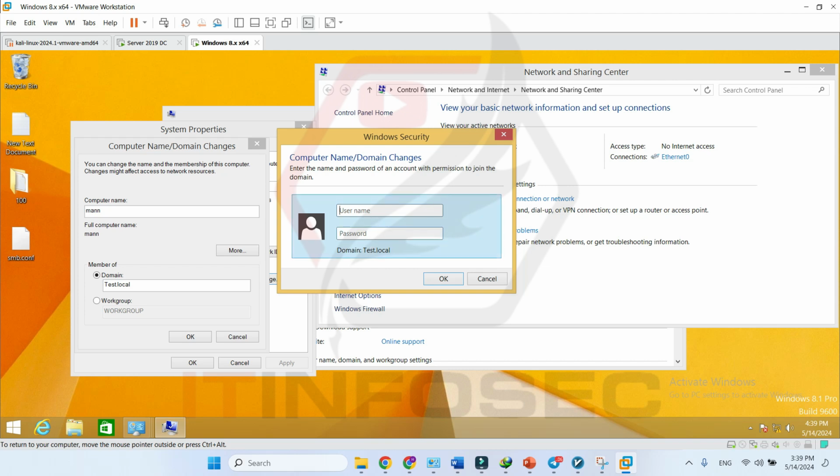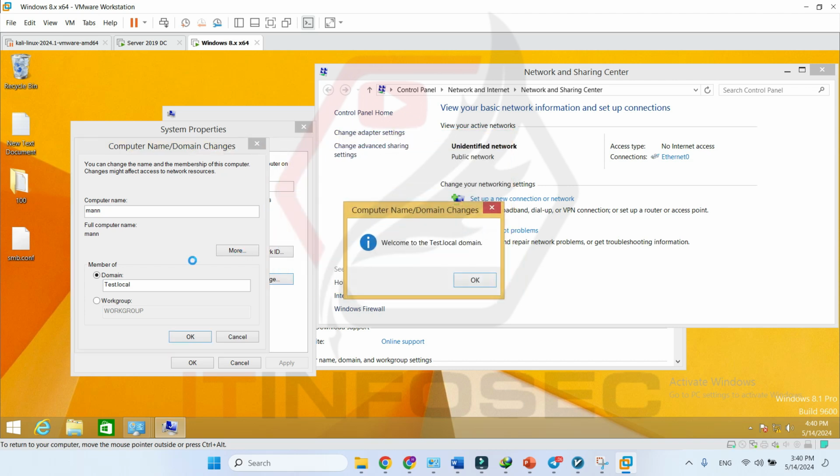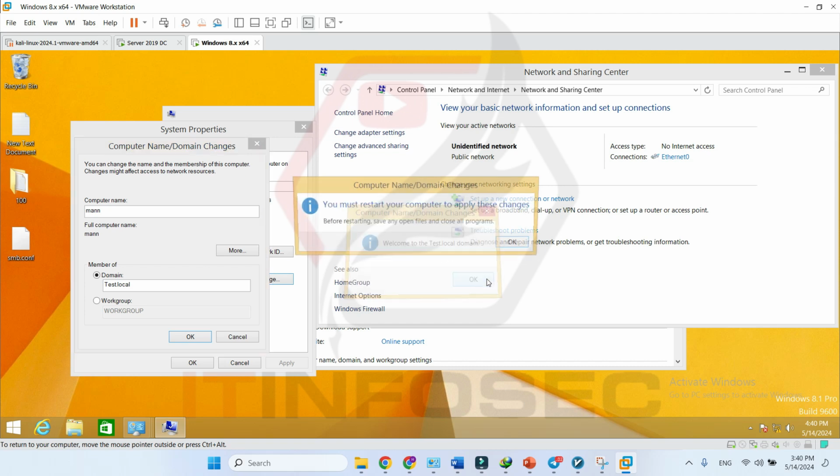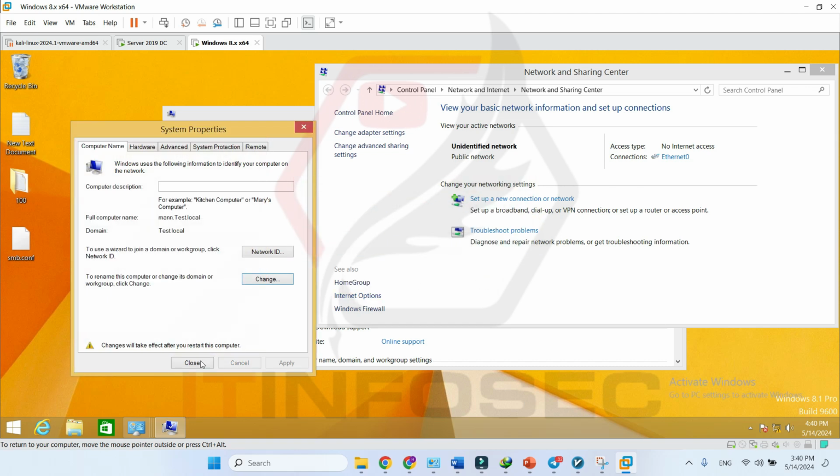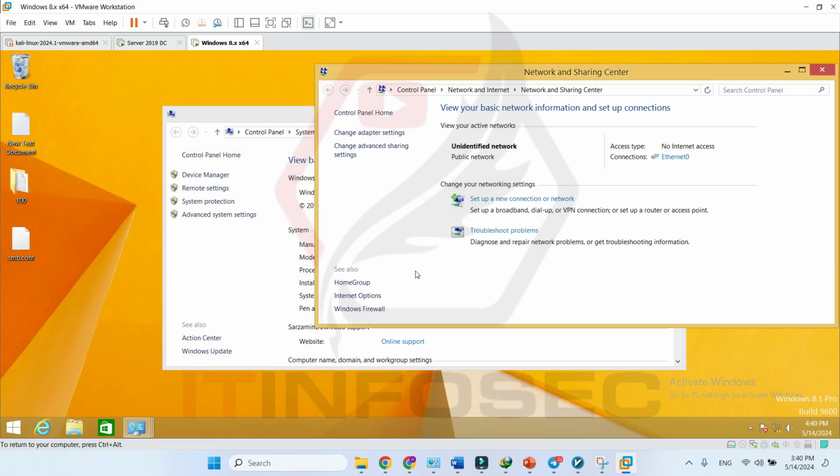Well, that's okay, and now when we click OK, a window will appear asking for the administrator username of the domain, or any username under domain admins, to let us join the computer to that domain. I can use administrator with the password, capital B, C, capital D, and wait. Okay, welcome to the test.local domain. Okay, okay, close, restart.